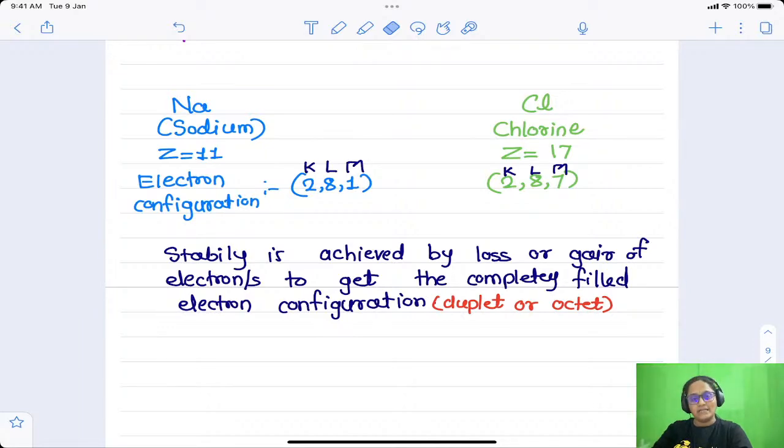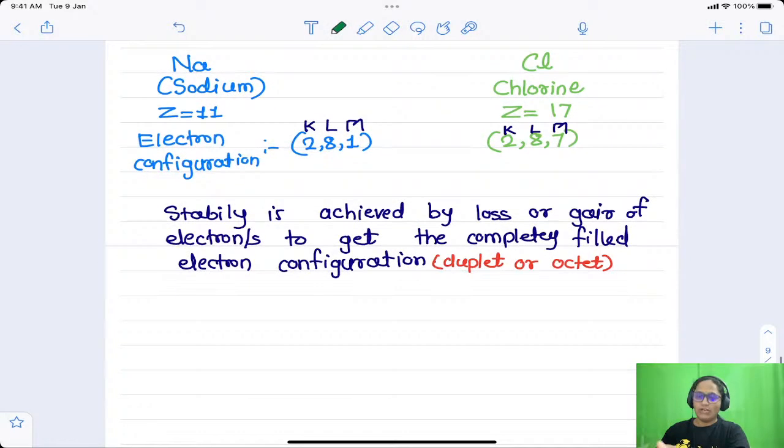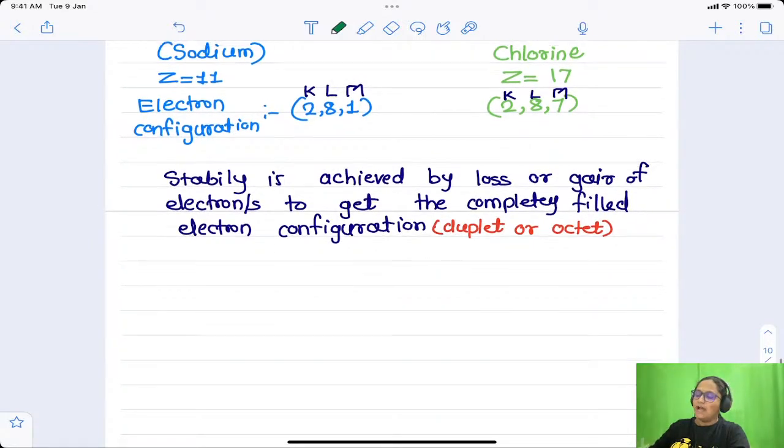Sodium has money to invest, chlorine does not have money to invest. So therefore what is going to happen, sodium will give its money, that is electron, to chlorine. Chlorine will accept that money, and then they are going to produce sodium chloride, that is the product, right? So this is the simple analogy here I can tell you. So the same thing is going to happen. Sodium is going to donate the electron, chlorine is going to accept the electron.